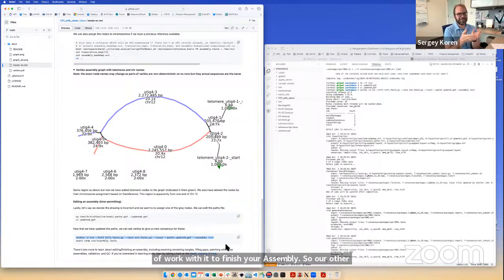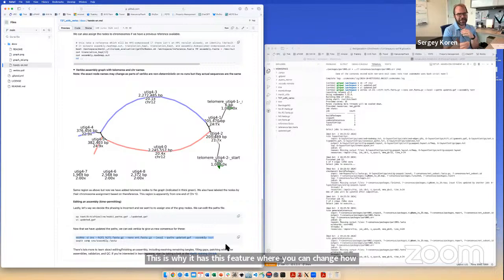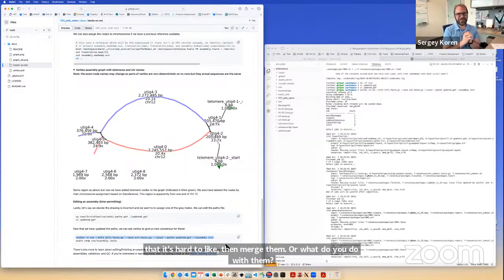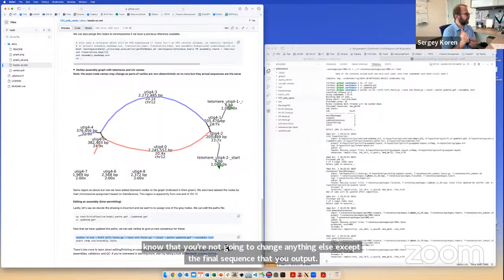So this is why it has this feature where you can update its graph, tell it how to traverse the graph very easily, and plug in the outputs from that and let it finish the result rather than having to rerun an assembly again, which, if people have run assemblies multiple times, you know is hard to merge or know what to do with. This essentially lets you tell the assembler, no, do it like this, and know that you're not going to change anything else except the final sequence that you output. So that's all that I have for today.